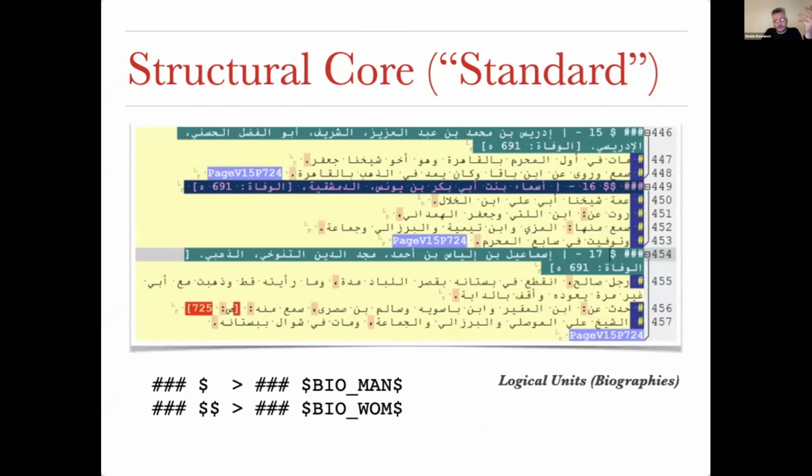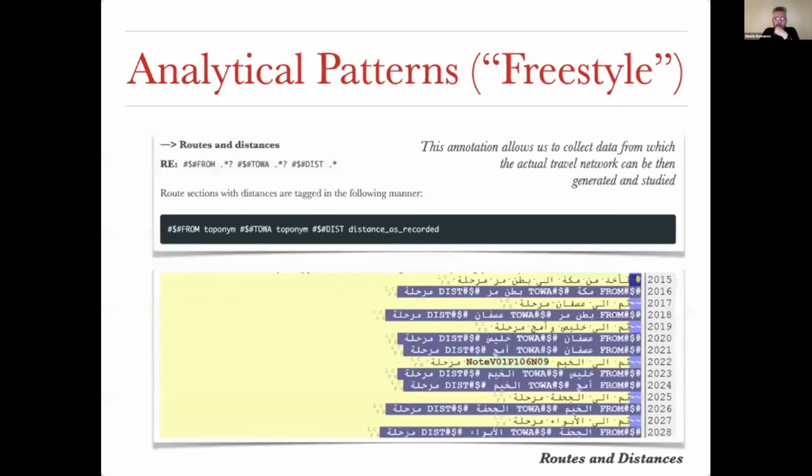Certain specific structural annotation elements are added, like headers for biographies, and that's pretty much it. That's what's used in terms of structural annotation of the text. But the bigger part of Markdown is actually to be an analytical tool, and to insert in text some kind of minimal machine readability in order to be able to do something with the data.